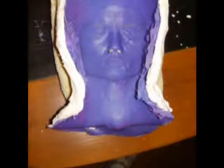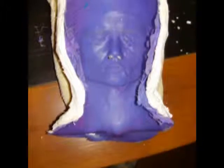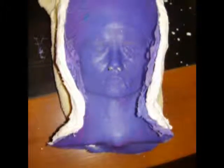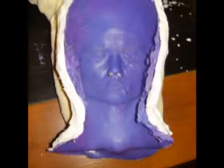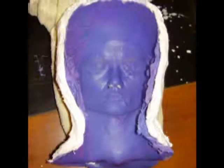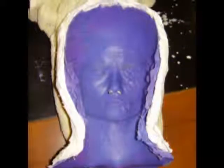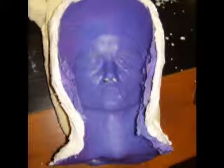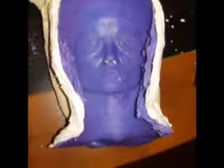This is my first life casting attempt. You can see it did not turn out so well because the room was hot. The first side of her face was actually curing before I could get it on her face, giving a kind of melted appearance. Here is an Ultra Cal 30 positive I poured in, making the melted face look even more apparent.